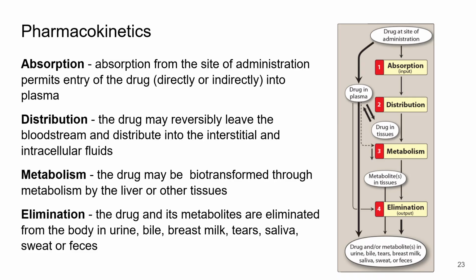And then elimination is how the drug and its metabolites are removed from the body. So the most common routes of elimination are urine and bile. But drugs can also be eliminated through breast milk, saliva, sweat, tears, and feces. So we have this ADME, and this determines how fast a drug works, how long it lasts, how long it stays in the body, and this is why pharmacokinetics is essential for safe medication use.